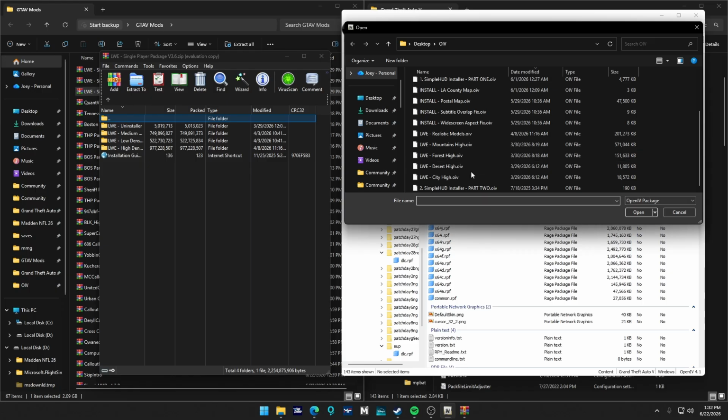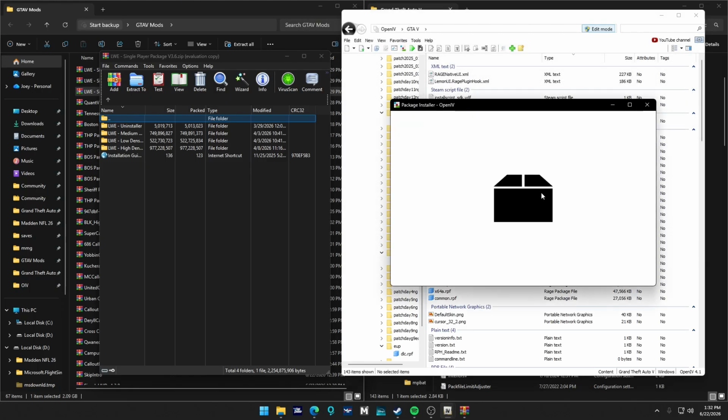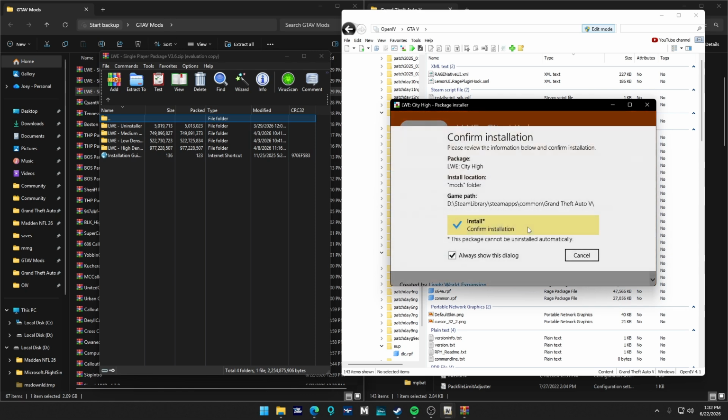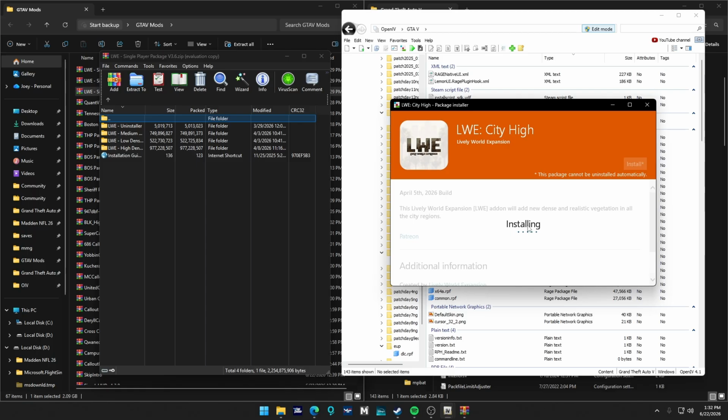Boom. City high. This is going to change the trees and stuff in the game. Make it look better. So that's how my trees look, guys. Personally, I think they look awesome, and much better than the actual base game.